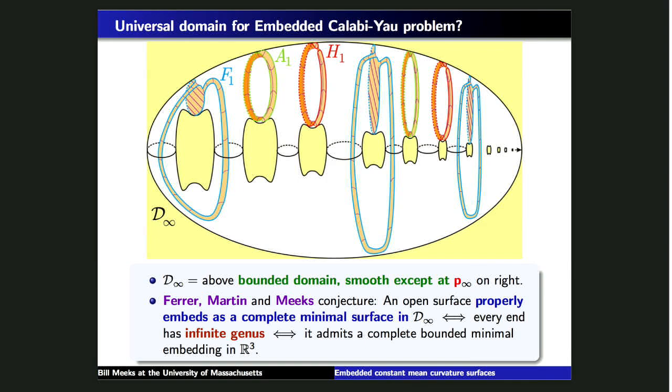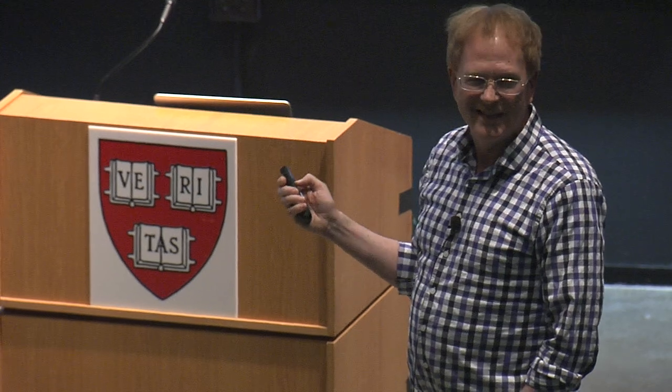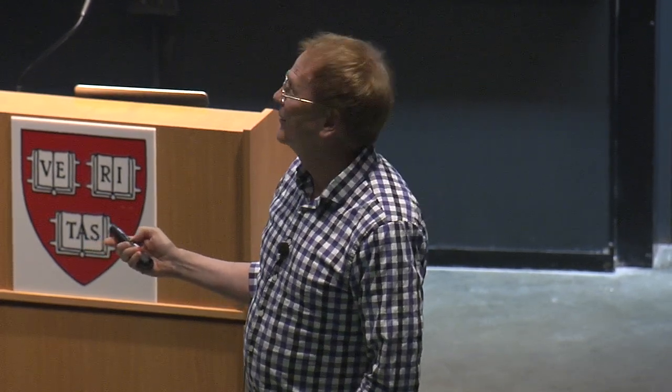And if it embeds in here, it's equivalent to embedding as a bounded, complete embedded minimal immersion. Necessary and sufficient. So there are two beautiful parts of this. One is the existence, and one is to say you can't do it if an end has finite genus. In particular, if the surface has finite genus, you cannot put it into R3 in a bounded way as a complete embedded minimal surface. So anyway, I would say this is a theorem that this is true. It's just a question of lots of work. And I'm working on both parts of this, off and on as the years go by.